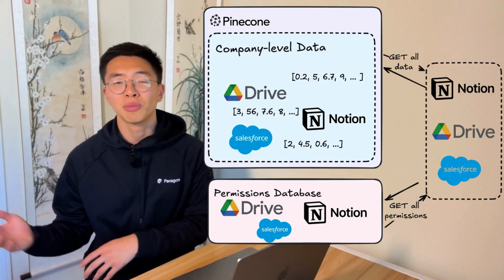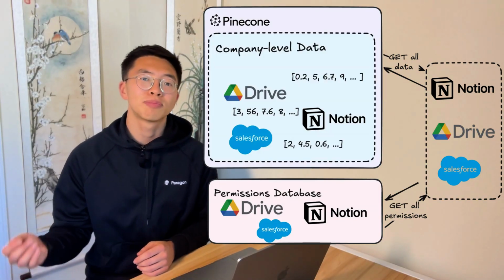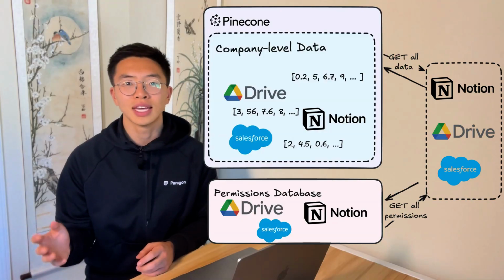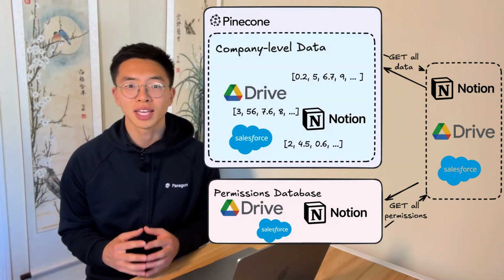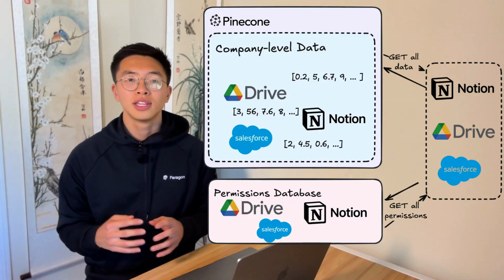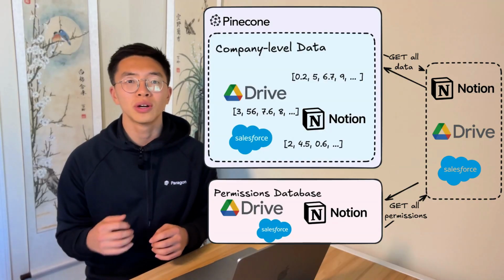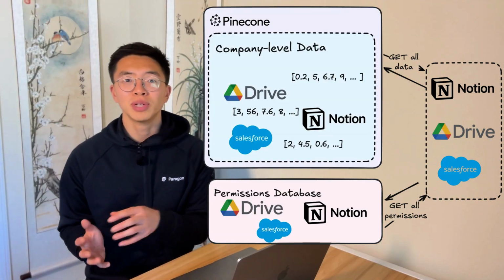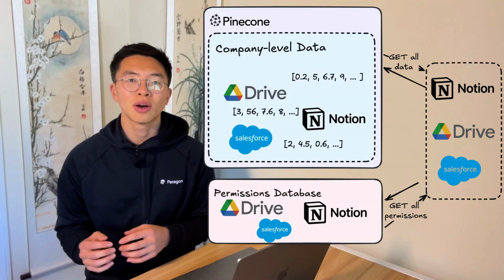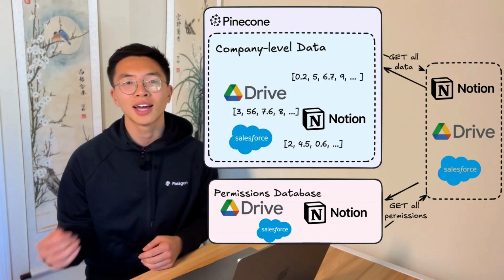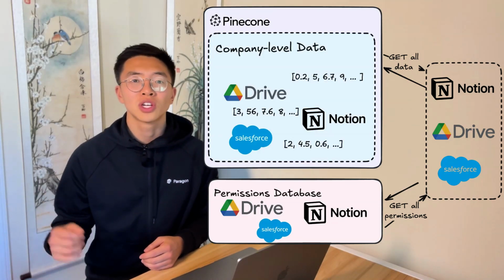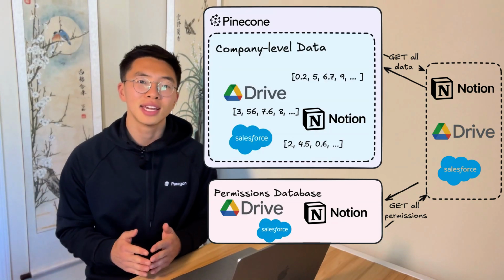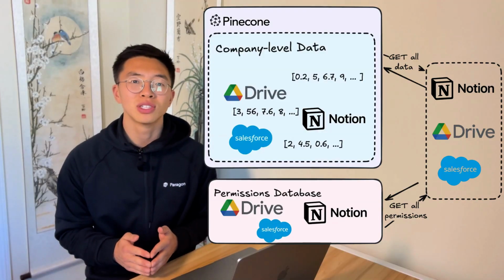So in this strategy, we're not only going to have to ingest their external data from Google Drive, from Notion, or from whatever, but we'll need to ingest permissions from every single piece of data that we process within our application. This way, whenever our end users are querying from our AI application, we are able to consult our permissions database and make sure that whatever data is being returned by our AI application, we're also going to check permissions and only return that data if the user has permissions to it.